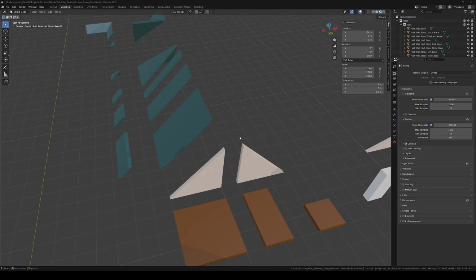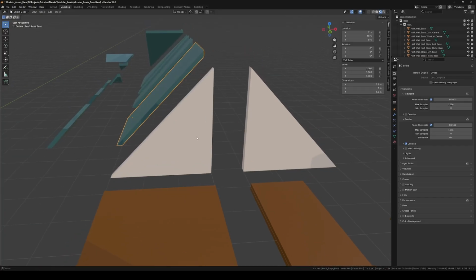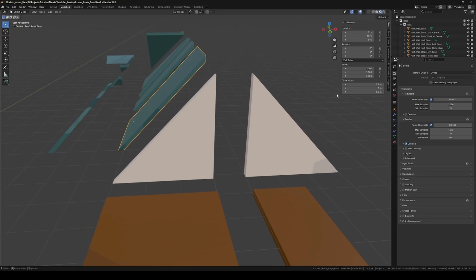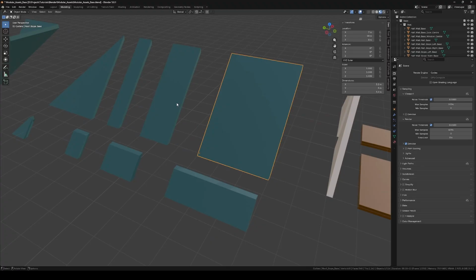When creating a roof, we need to start off with the end sections, which are sloped. They're done here at a 45-degree angle, and we have a section for both the left hand and right hand side. We then need to have the roof sections that sit on top of these end parts. So we've got a 3 by 3 meter part underneath, and then a single section which is an extra 20 centimeters thick. Then we've got a half unit and a quarter unit.